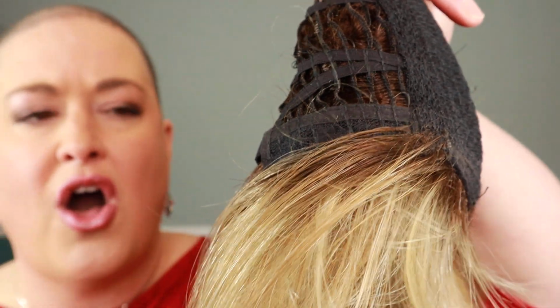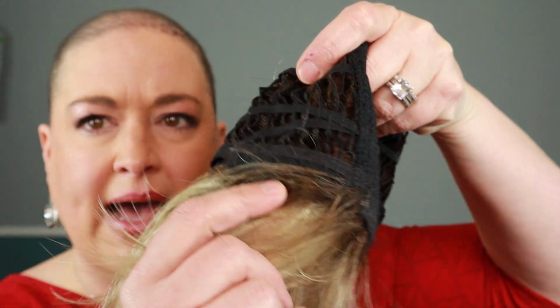This cap, like I said, fits me, it's snug, but it fits me. I have had Noriko regular caps that were so tight that I couldn't really comfortably wear them. This one fits me just at the borderline of being too small. And so there you go, all the basic cap, lots of hair sewn in on the ear tabs, which gives really good coverage. Noriko caps are cut in such a way that even when they're tight and feel a little small, the ear tabs always come way down. I get the best coverage of virtually any other wig from Noriko wigs as far as hiding all of my kind of low hairline here.